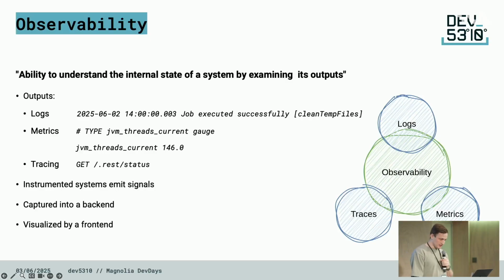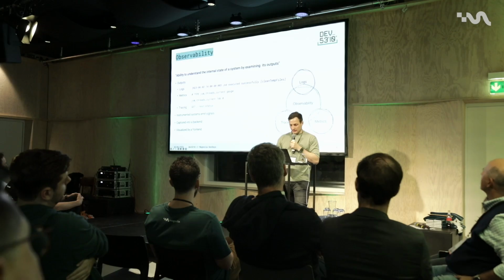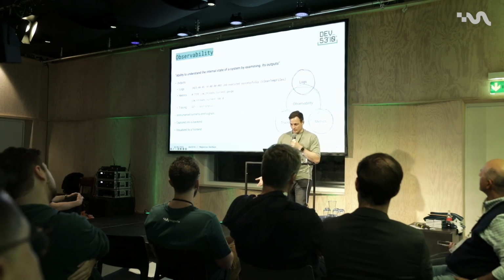That's a metric. And tracing, it's a little bit more complicated, but it's in general the path of a request through your applications. The request is called trace, and it's split up into individual spans. Spans can be, for example, the communication between microservices or individual operations, like a database query or the execution of a particular method.